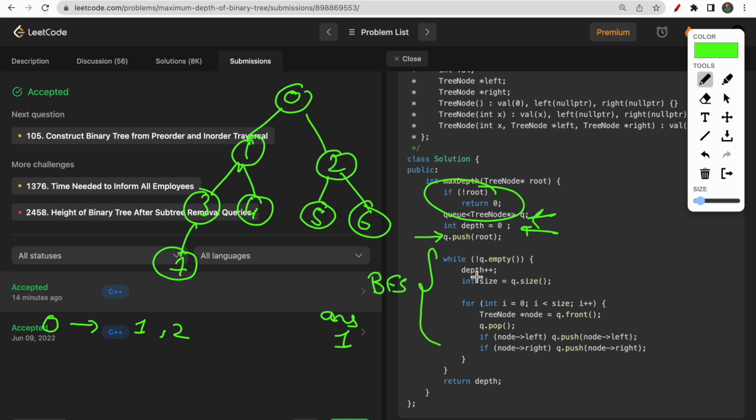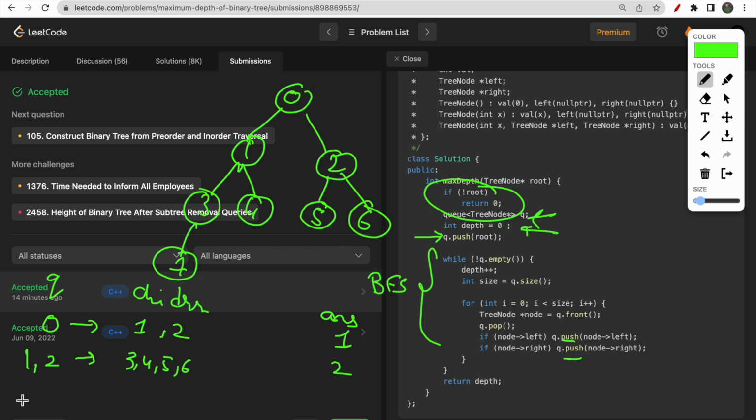Now again we are traversing, right? This is the queue, these are its children, and this is the answer. Now the queue will have 1, 2, as these children are pushed to the queue. You can see here we are pushing the children. What are the children of 1 and 2? The children are 3, 4, 5 and 6. These are the other children, and currently our answer becomes 2.